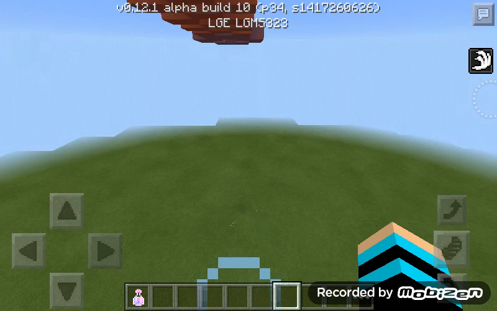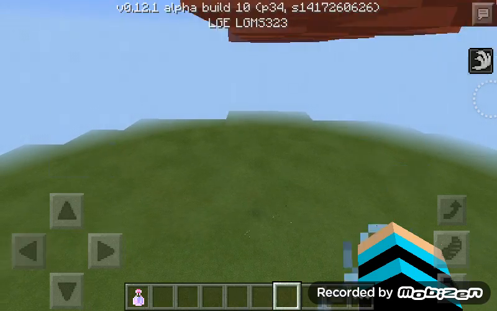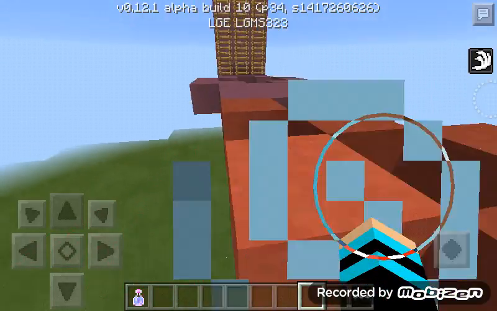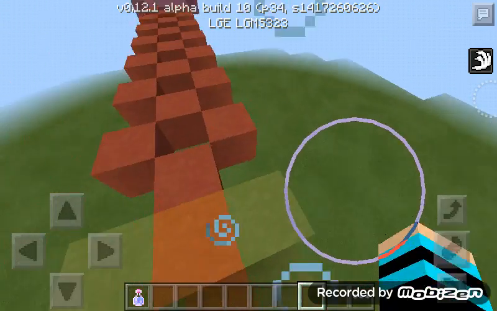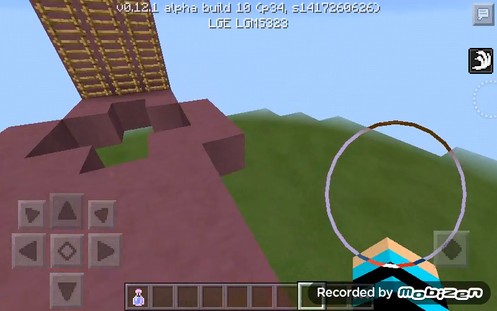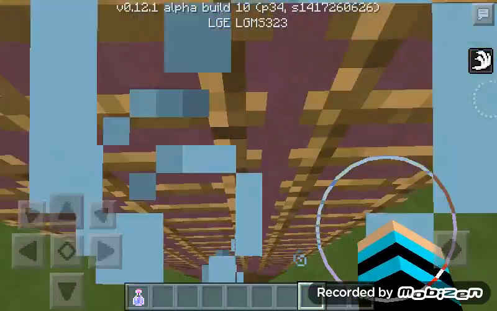Really? My sprint ain't worth one. Okay. Never mind about sprint. Gonna just fly back up. This would take a lot longer when I'm in survival. How long is this? This is probably a short parkour map.